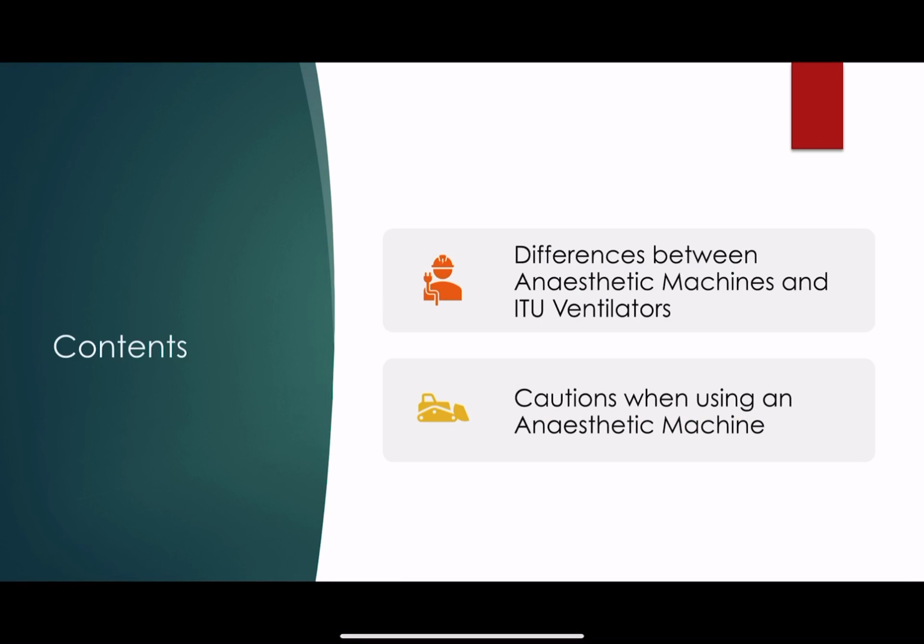So, in the first part of the talk, we'll highlight the differences between an anaesthetic machine and an ITU ventilator, and then we'll talk a little bit about different aspects of an anaesthetic machine that you should be aware of and cautious of. I hope this is a useful video, not just for doctors, but for nurses and for physiotherapists and others who will be dealing with these intensive care patients. And certainly with the recent lack of ventilators that are available, lots of patients will be on anaesthetic machines.